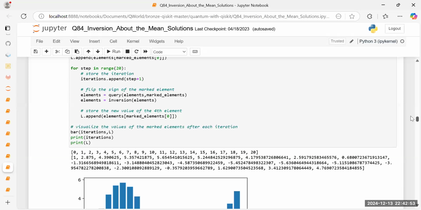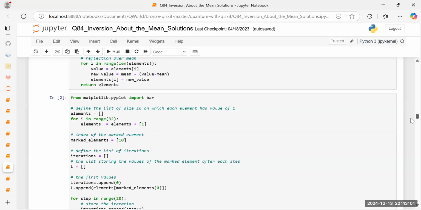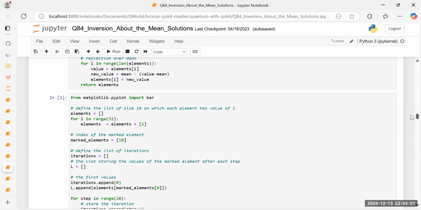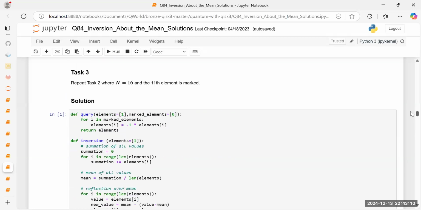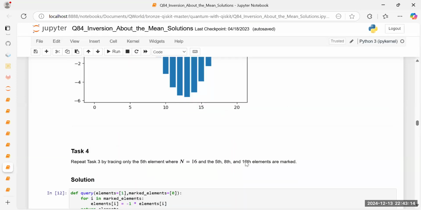The 11th element was the marked one. So we were interested in finding the 11th element. But now we have 3 elements. So more or fewer steps?